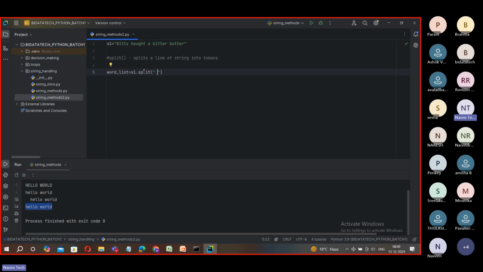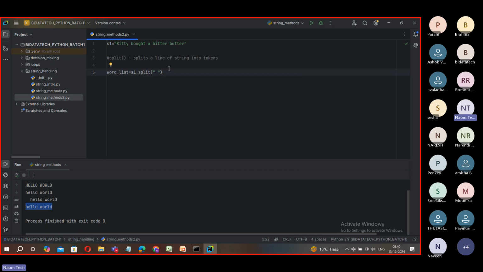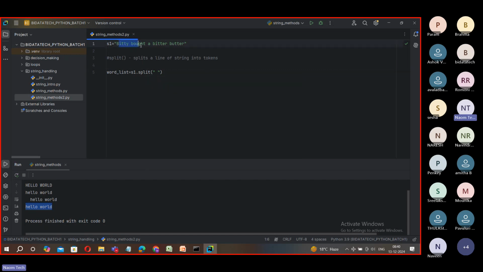And what is the return type of the split method? You can see here, the split method returns a list. When you just put the cursor on that method in PyCharm, it automatically shows you that docstring. Here you can see the return type clearly saying it is list. What this split will do is split this string into tokens, and these are words, and these words are added to a list. That is something this split method does here.